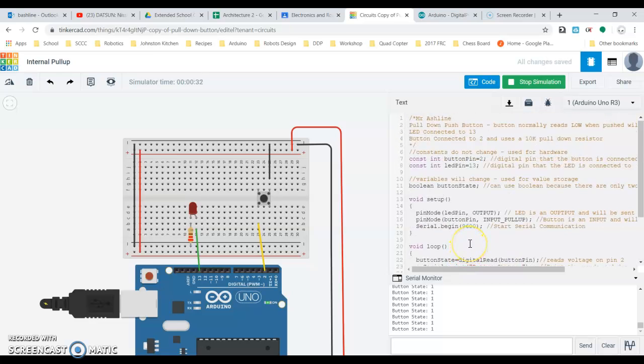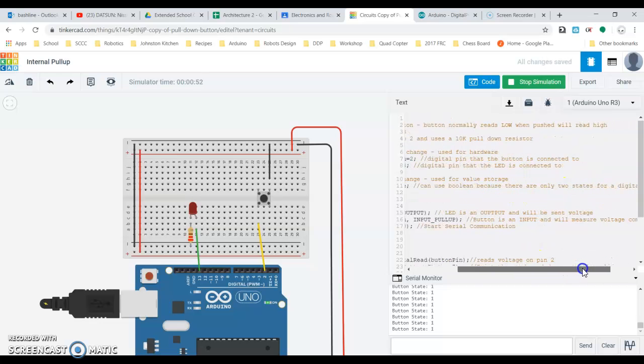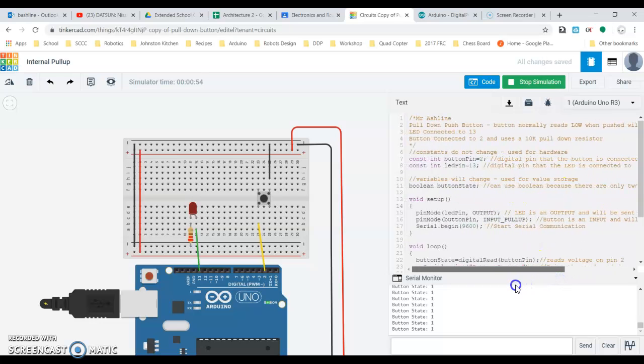Couple other things that I've done in here that are slightly different than we've done in the past is for button state, I've actually set this up as a Boolean. Okay, and again, this is a variable, it's going to change. We can use that for storing values like the state of the button, for instance. So we can use Boolean as a button state because there are only two separate options for it. It's either going to be off or on, right? It's either going to be 0 or a 1.